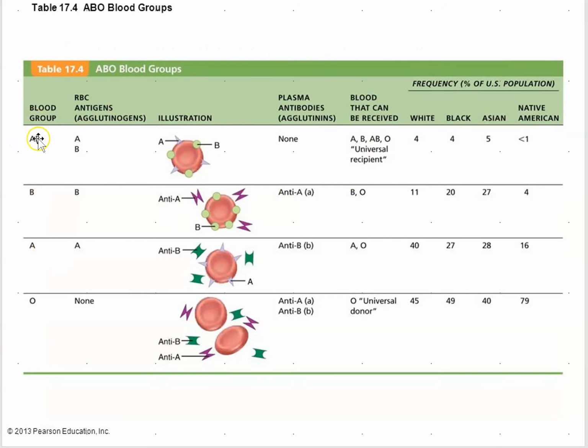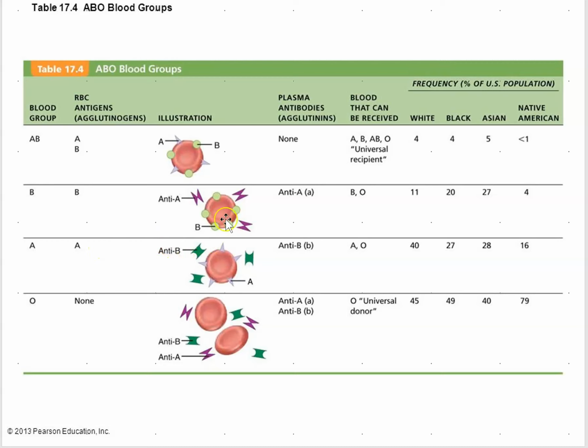Now, this chart over here shows the blood group type and the types of antigen they have on their surface. Now, when they have the antigen on the surface, they have the opposing antibodies in the plasma. For example, type A blood have type A antigens on the surface, but they'll have anti-B antibodies in the plasma. Because if they have the same antibody, these antibodies will react with type A antigen and cause agglutination or precipitation of the antigens in the blood. And that's why if you have type A blood, you have the opposing antibodies. Anti-B means antibody type B.